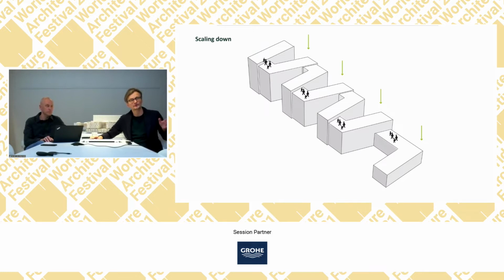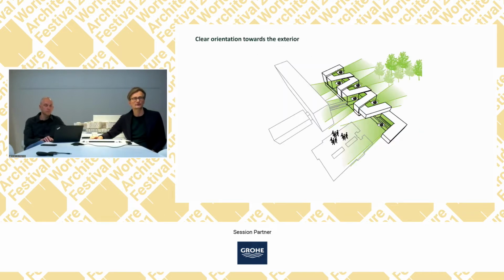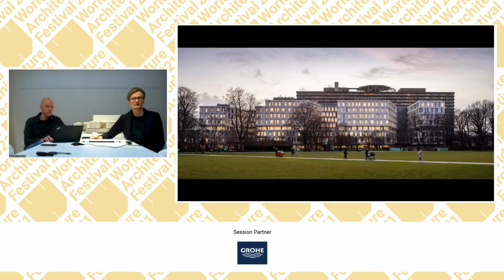By doing this, we also got one continuous building that then starts to scale down to meet the context, and also to break down this pretty big volume. But overall, we get this hospital that is very extrovert, looking at the existing hospital, bringing in daylight, bringing out the views towards nature, and creating always very good daylight conditions, which also then brings down the use of indoor electrical light. From the Fælledparken, as Mika just mentioned before, it stands out here, and then the zigzag creates a broken down scale in the geometries, so that it more stands out like three buildings, and then the base connecting it in the bottom part.